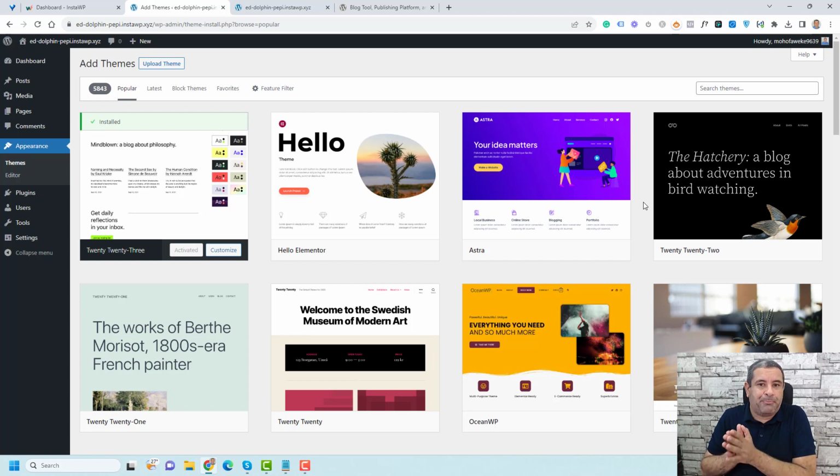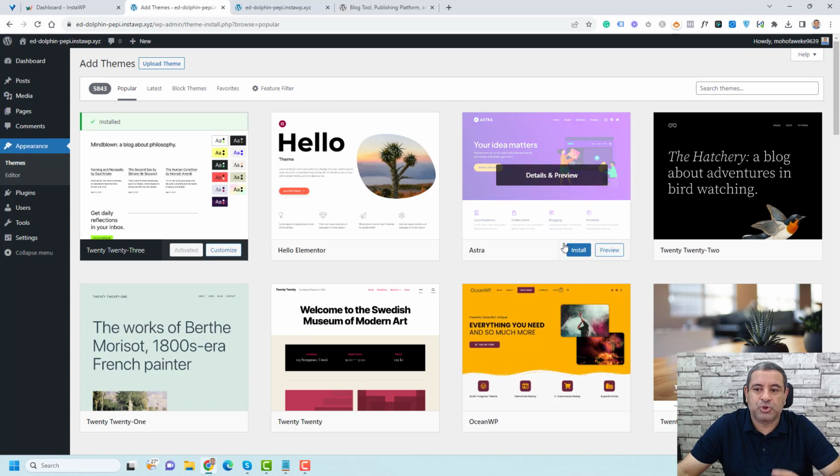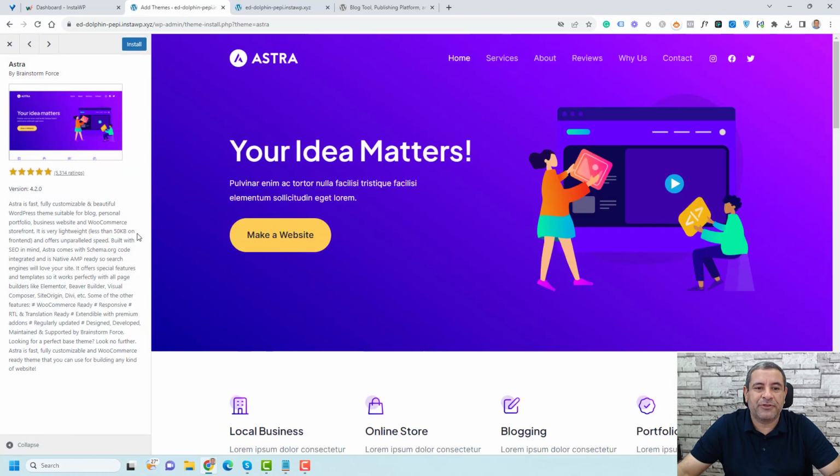They may look cheap, but you can use a free theme from inside WordPress that can give you a ton of options when it comes to controlling the layout of your WordPress, the header and footer, and some internal layouts. So how can you actually choose a WordPress theme? As I mentioned, you can just click here to install one. If you want to check the details, you can just click here. You find the details of this theme, but these are limited information.